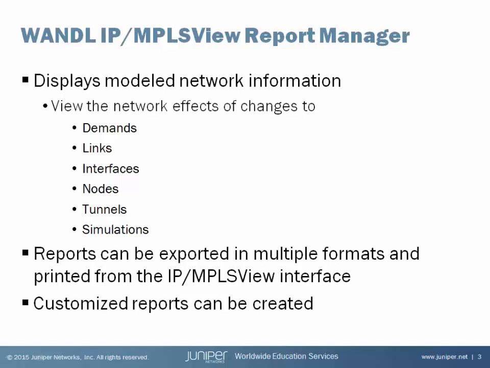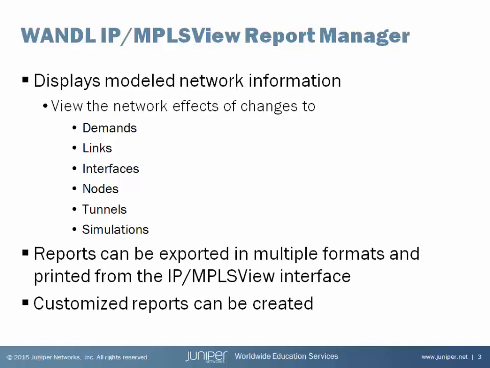A big feature of IP MPLS View is the ability to perform network failure simulations, nodes and links and interfaces, and sites, for example, failing. What happens to my network? The results of those failure simulations are visible through the Report Manager interface. The reports inside of Report Manager are presented in a tabular format, but they can be exported into different formats for use in other reporting applications. Export them in CSV files or export them to Excel, or save them even as HTML files if you need to view the data in different formats.